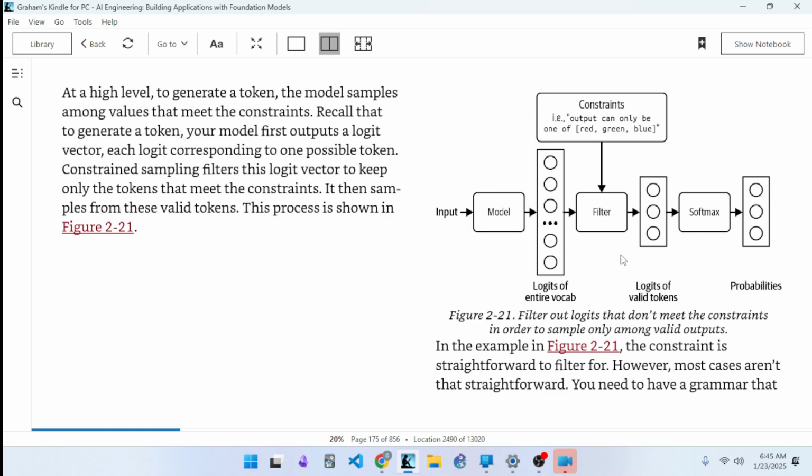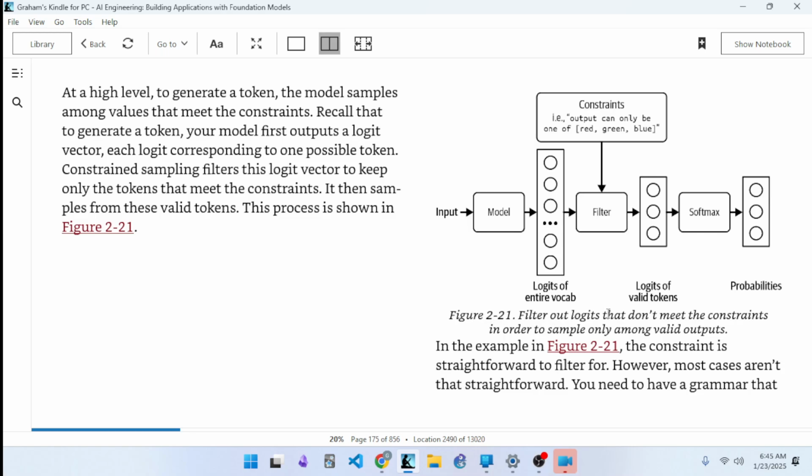Recall that to generate a token, your model first outputs a logit vector, each logit corresponding to one possible token. Constrained sampling filters this logit vector to keep only the tokens that meet the constraints. It then samples from these valid tokens. The process is shown in figure 2-21.